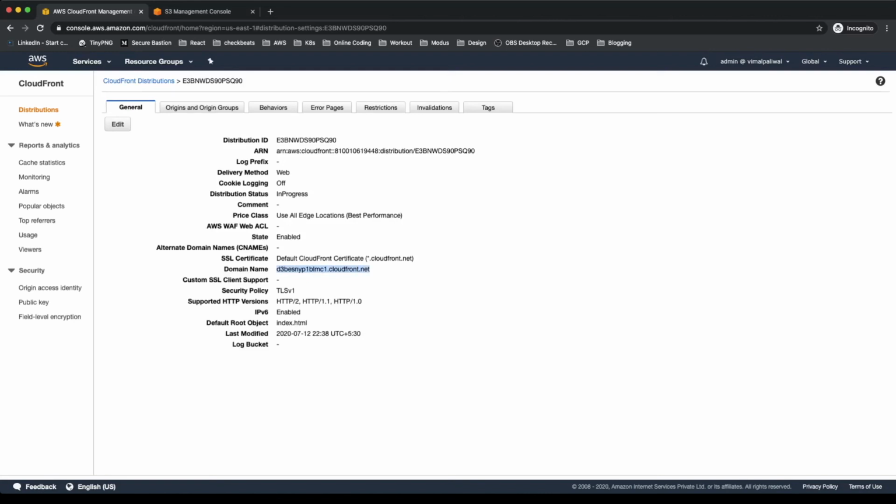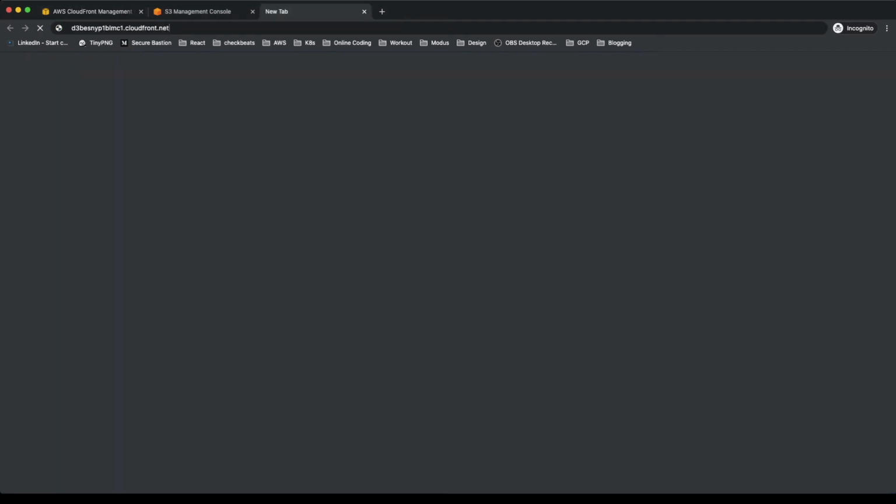So I'll just copy the domain name. I'll open it in a new tab. And there we go. So I'm able to see my website. So if I'm not adding any path, by default it is visiting my web bucket. Now let's see if I provide the path here, blog, will it be able to serve my blog index.html file or not? And yes, there we go. So this time we are receiving our output from the blog file. If I again just remove it, it is my website. So this is how you can have multiple S3 buckets served via a single CloudFront distribution.